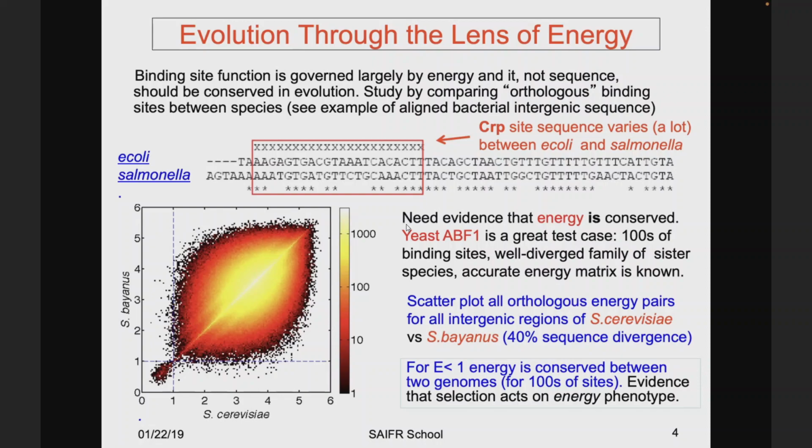focusing on the intergenic region between two genes of interest, let us say. The concern is with the binding sites of a transcription factor called CRP, which plays a big role in the metabolism of E. coli. Basically, CRP turns on genes that are associated with metabolism of one of the sugars that is important to the bacterium.